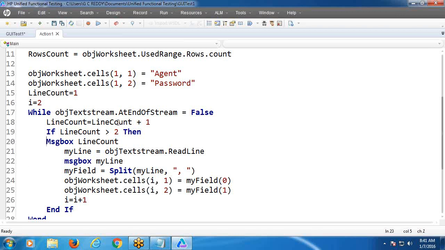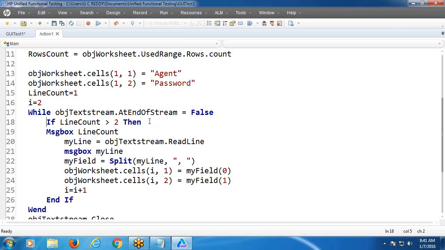Then why is it taking from the first line? End of stream, increment, line count. Observe any misplacement of line count.